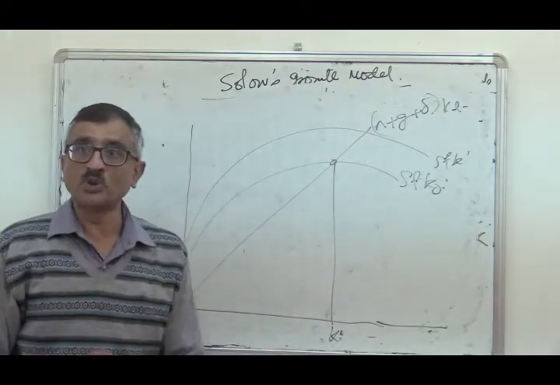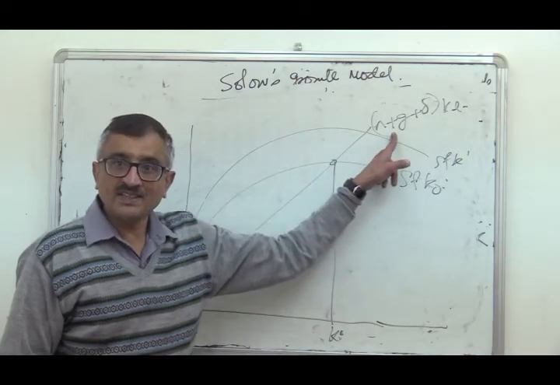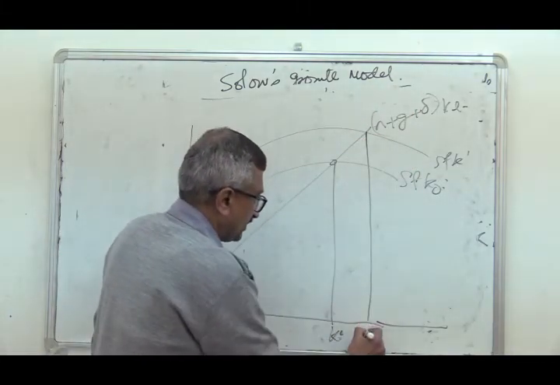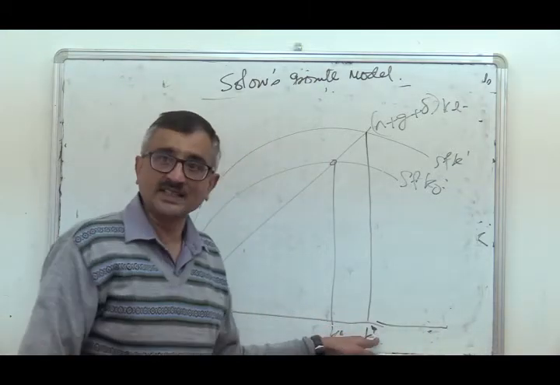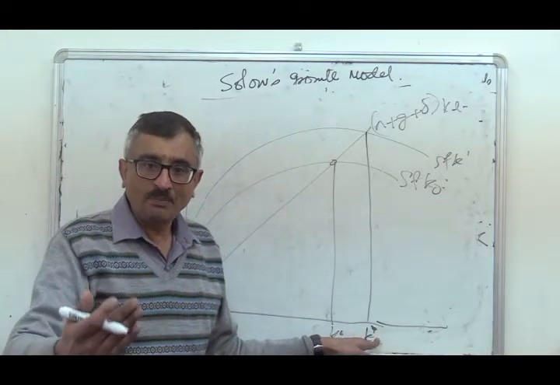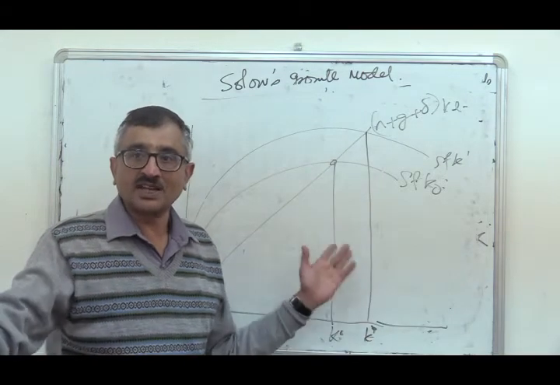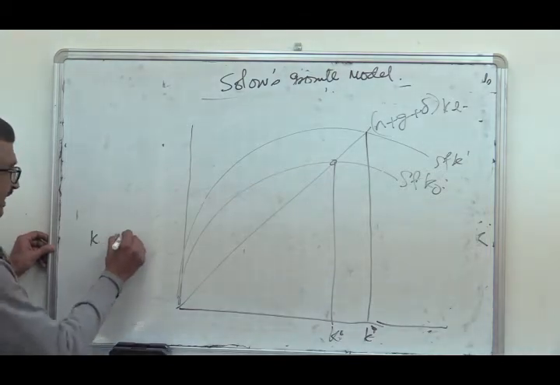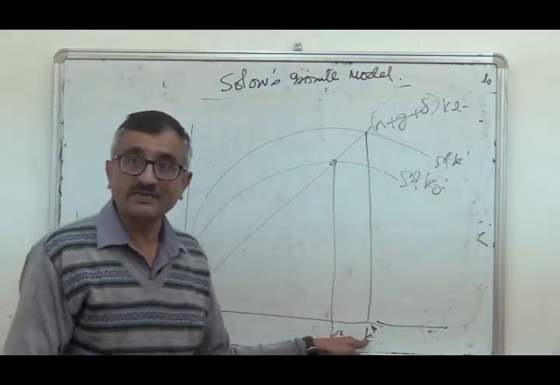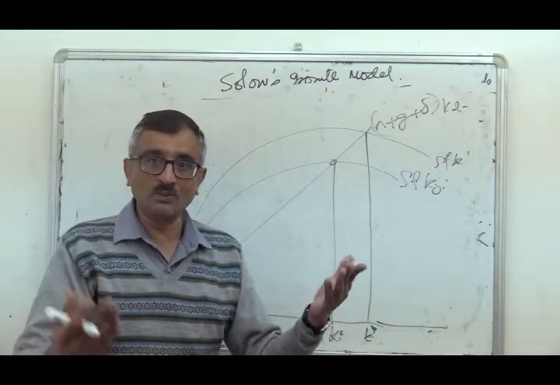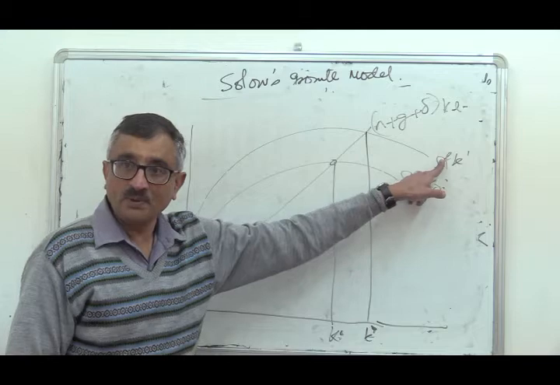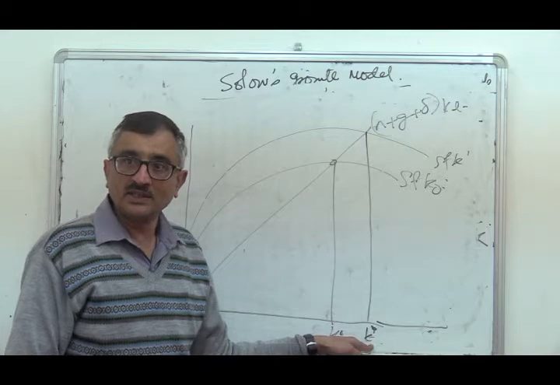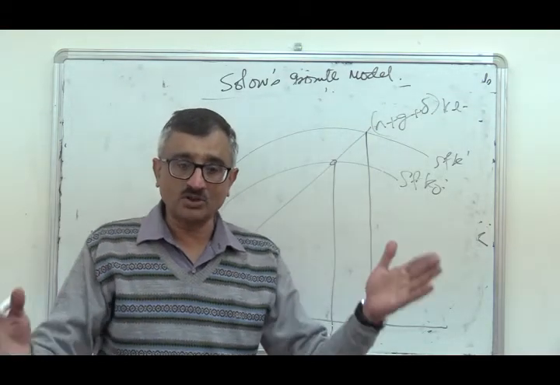That's the reason why government wants to promote savings. So when the savings habits of the people improve, the SFK curve shifts up, and the result is that the steady state stock of capital increases. So capital per unit of effective labor starts increasing. If K remains constant, then Y also remains constant. But if K increases, Y also increases. It means when we start saving more, the SFK curve shifts up, the steady state stock of capital increases, and each of us in Bhutan would have a larger stock of capital.